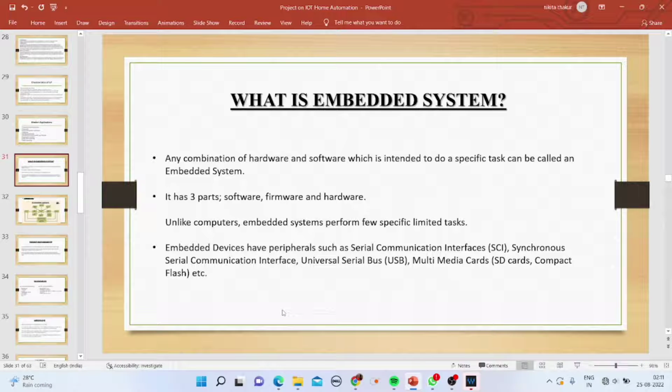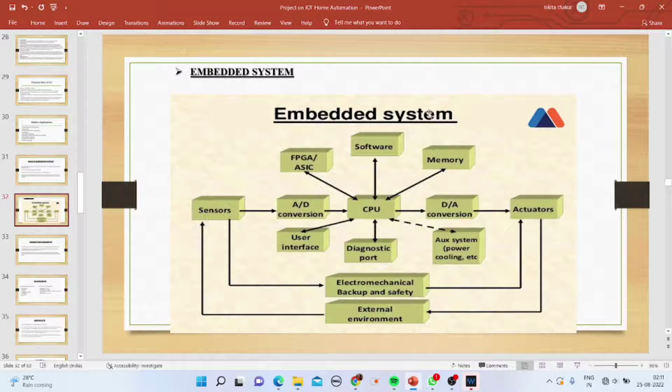Embedded devices have peripherals such as serial communication interface, synchronous serial communication interface, universal serial bus, multimedia card, compact flash card, etc. Here is the block diagram of an embedded system. We have sensor, analog to digital conversion, CPU, digital to analog conversion, and actuator.